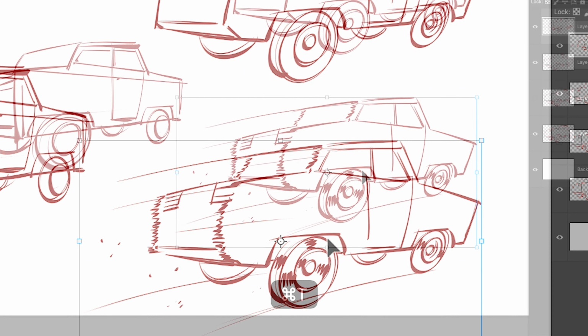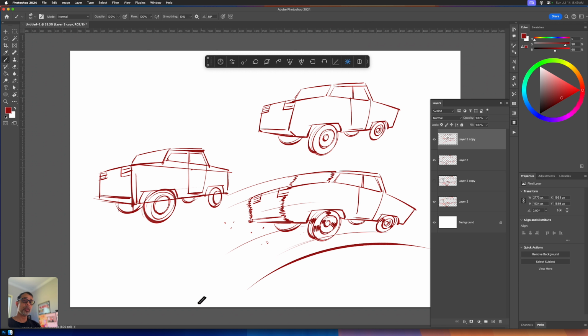That's a little bit too much, but if we just dial that back a smidge, we're getting a little bit more of a rounded form, as if the car is going so fast that it has some air underneath it. And that's another great way of conveying speed, right? You can throw some speed lines or speed shadows underneath the vehicle, and it really starts to give a sense of momentum to the car.